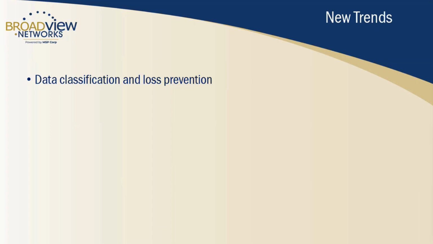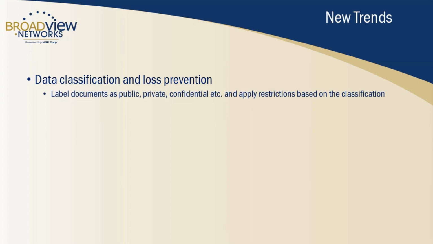In terms of new trends, we talked a lot about protecting accounts and identities. We talked about protecting servers and systems and endpoints. Now we're seeing more focus on the actual data itself. So if you're processing, storing sensitive data, how are you preventing it from leaking externally? How are you classifying it? Would you even know that data is sensitive?